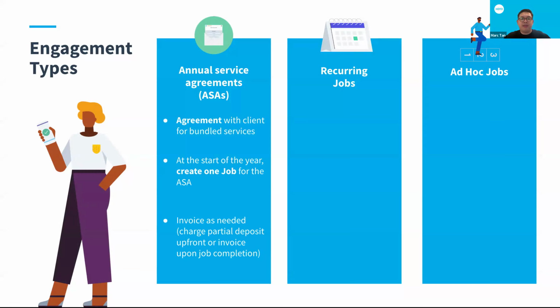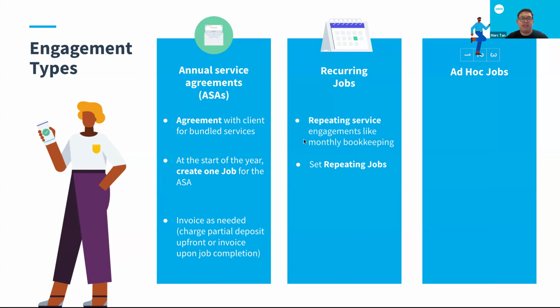Our best practice is to create one single job for bundled service packages and separate different services, such as financial statements, tax returns, or even monthly or annual bookkeeping, listing these as separate tasks. This approach simplifies managing deposits and tracking productivity and job profitability. Using one job with multiple tasks is the best practice that we recommend from Xero.